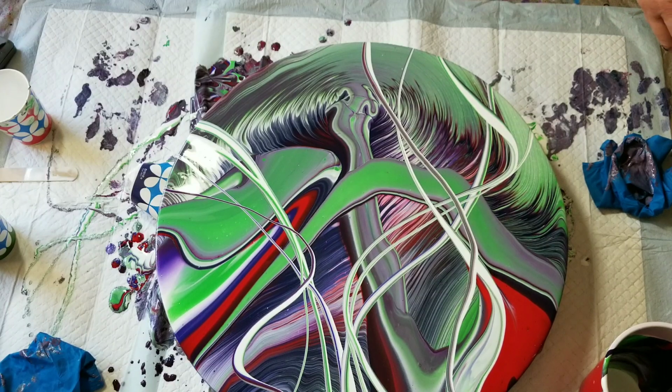Let me clean my hands and bring you down for a closer look. Or you know what? I don't think I can because my hands are a mess and I'm worried about that side, but I think you could see well enough what I came up with, huh? Oh, I see I chopped off the bottom a little bit. Oh my gosh, this is not one of my better videos. Please forgive me.